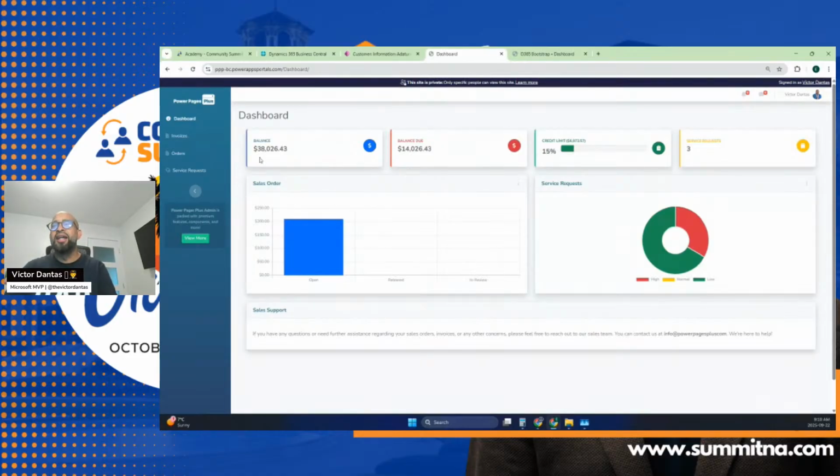So in this view, you see that as a customer, I have a balance due of about $14,000, and with that balance, I still have 50%, 15% in credit limit available, a number of service requests, the status, so on and so forth.